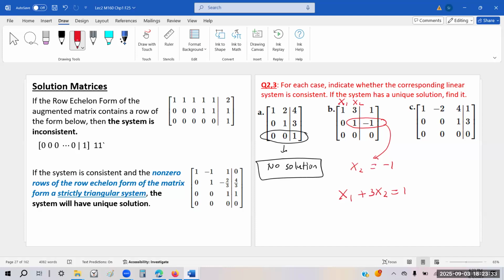So we have to find x1. We substitute x2 with -1, and we get x1 minus 3 equals 1, so we have to add 3. So what is our x1? How much? 2.